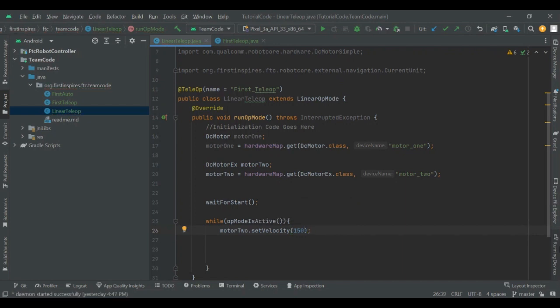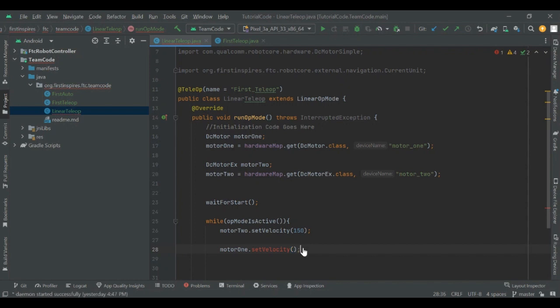This is more accurate than setPower, and you can set it to move at faster and more reliable speeds. So this is often used for things such as flywheels, that need to be fast and accurate. And setVelocity is the preferred method used when you are setting a motor to a power in run using encoders, and you're using your motor with an encoder. If I show you motor1 and try to set velocity to it, it will not work, as it is not a DcMotorEx, it is only a DcMotor.